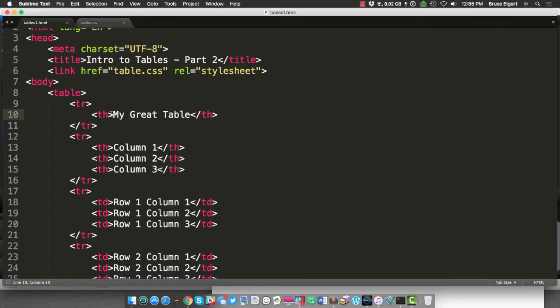So let me show you what you need to do. We're going to add an attribute and an attribute value: colspan equals "3". The attribute is colspan, and the value is the number 3. All values go in quotation marks.